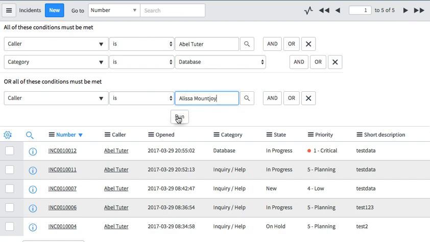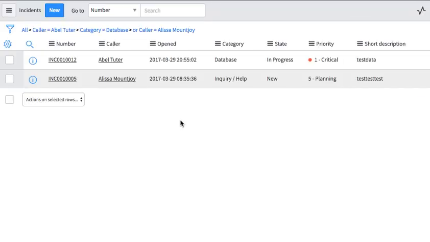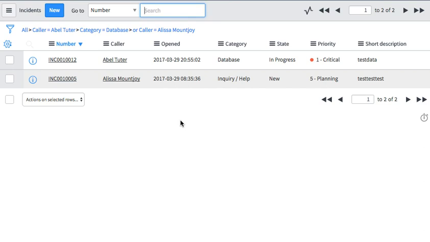Once we run this, we should get two incidents, one where the caller is Alyssa and one where the category is database. The Alyssa one isn't appearing right now because there was previously a filter on Able, but it will appear, and then this is a database one. So we're going to click run, and there we go. There are two incidents.